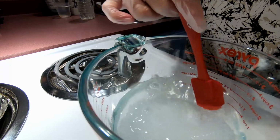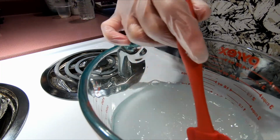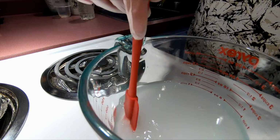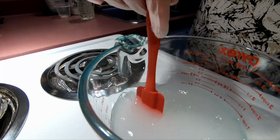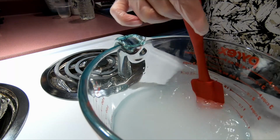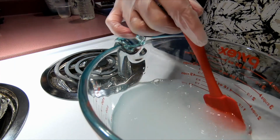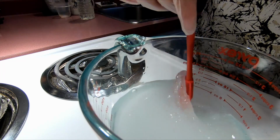And it's best to start with a cool liquid. Now, if you're using something like milk, I know people use goat's milk in their soap. I know people who have also used coffee and tea. If you are using one of those things, make sure that you let it cool down first. Because otherwise, when you throw your lye into it, your lye is going to heat it up a lot. It actually heats it up a lot.